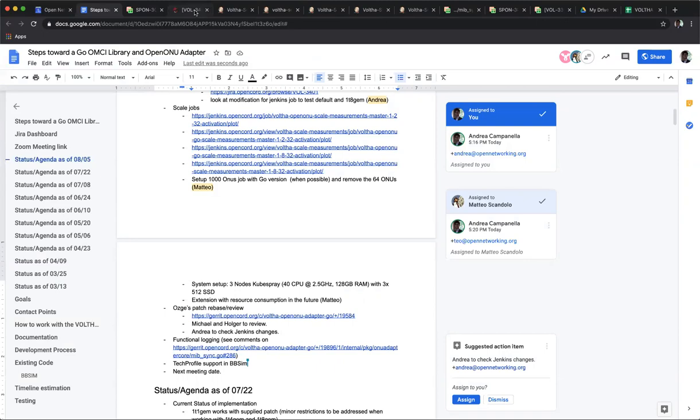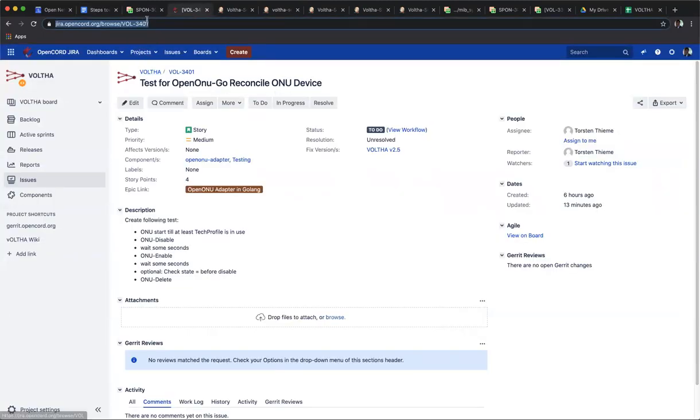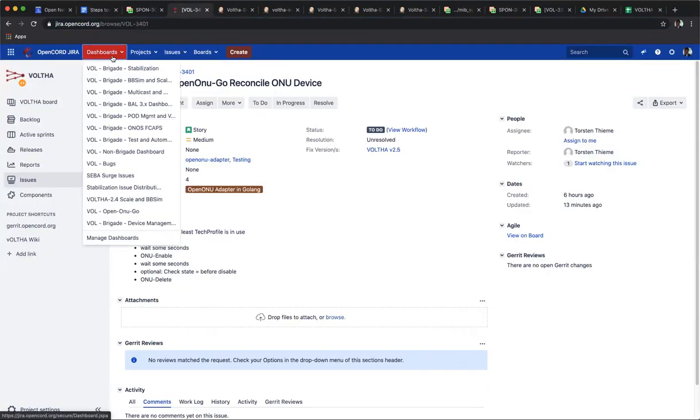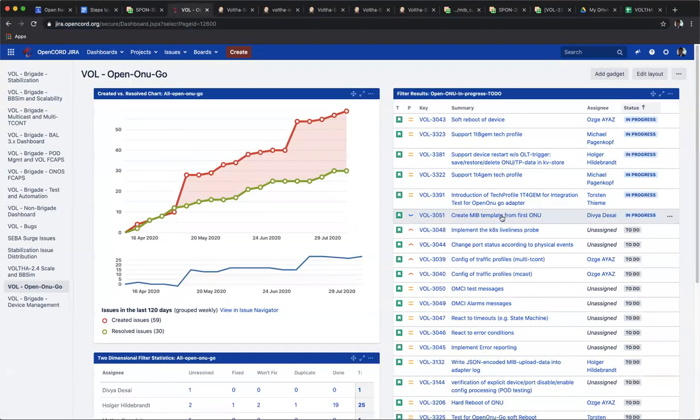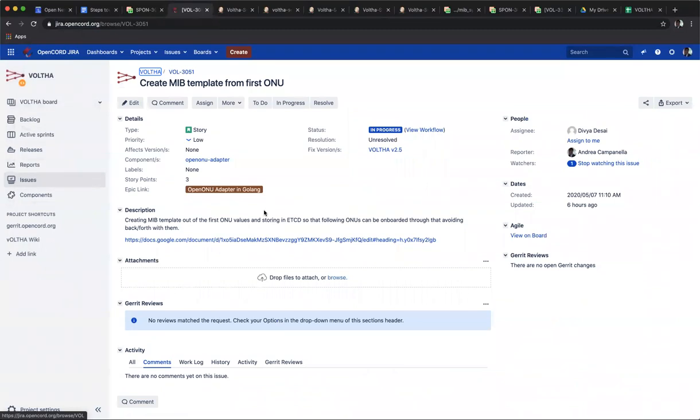So next up, I want to bring up a couple of points that were related to our Jira. I know that Divya started working on this task here, basically extending the existing work to include the creation of the MIB template, which is actually something that the current OpenONU Python doesn't have.